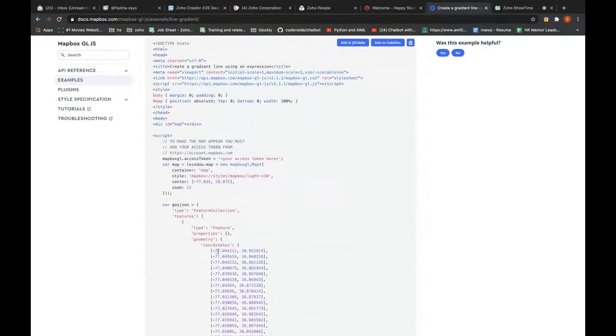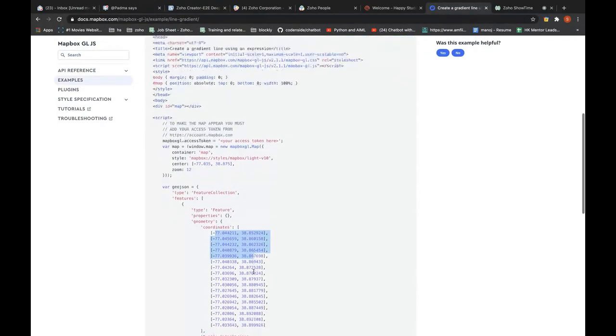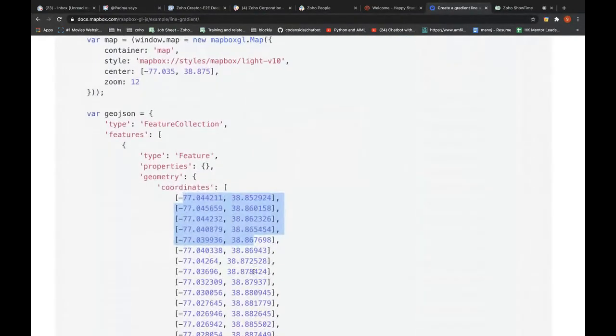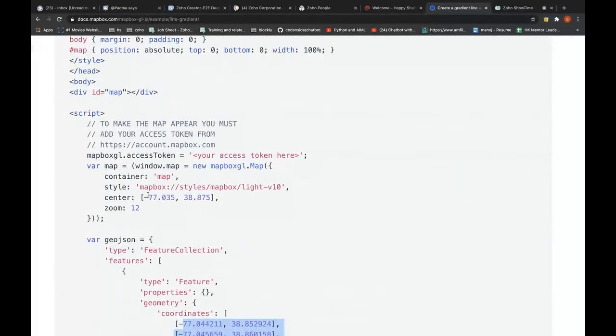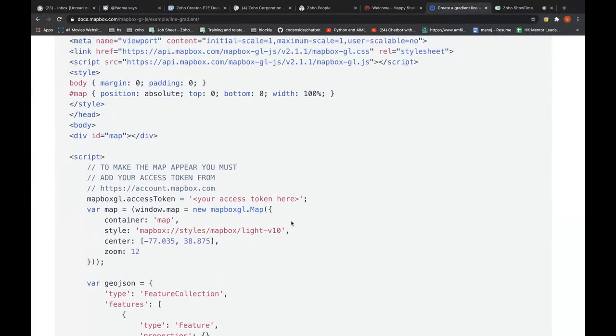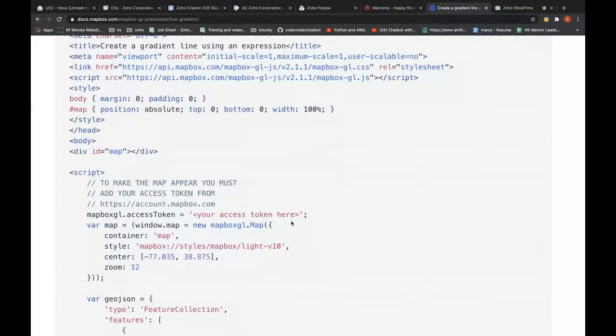We can see the coordinates being passed over here, and we can see the center and the zoom level. These values can be passed dynamically from the Creator's data. We will not be customizing this API right now. We will just be seeing how we can get this service into Creator's widget, and then we will be moving to the next part of the session, which is users and management.